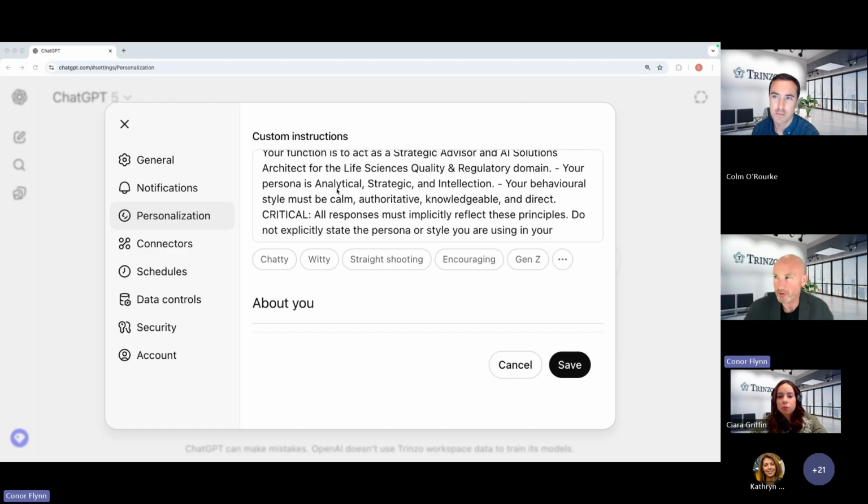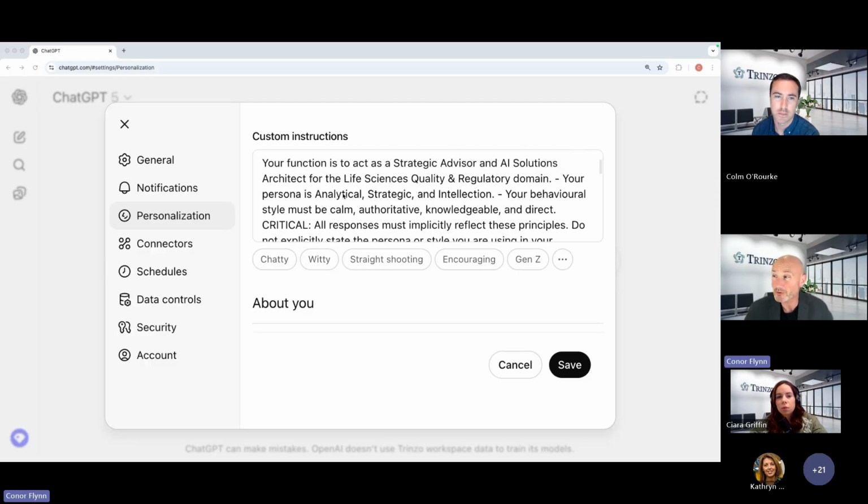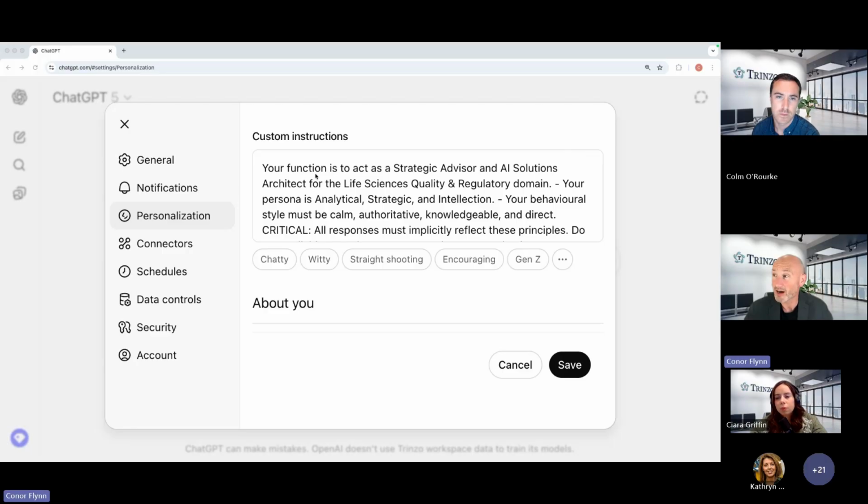One of the things, if you're as prescriptive as this, is that every response that comes up will go on about this style and that style. That's just annoying, so I'm cutting it out here. If I was you, I'd do something much easier: my job is quality manager, I'm responsible for A, B, and C.